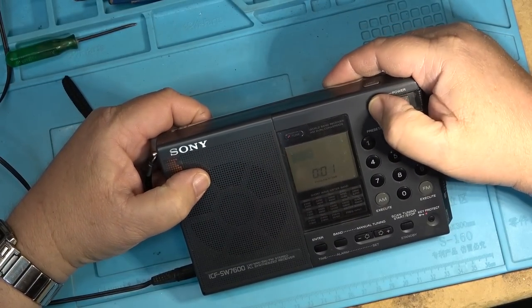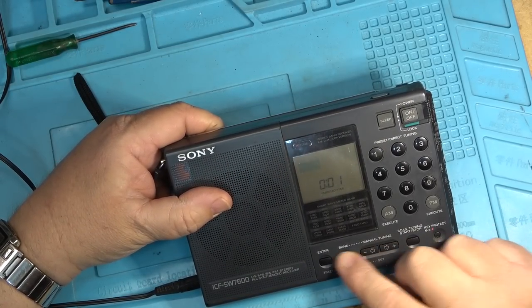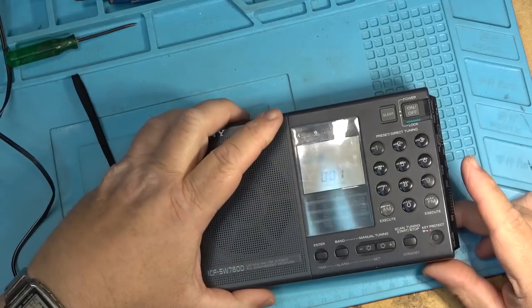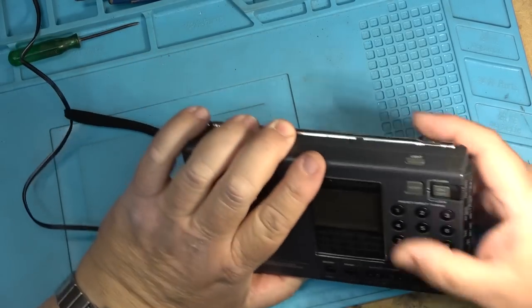Let's just see what happens with this one. So this one doesn't even turn on. It's completely dead. So let's pop the back off this one and see what is going on with this radio. I'm sure it's going to have capacitors that are bad in this one too, but this one's got a different fault. This one doesn't turn on at all.